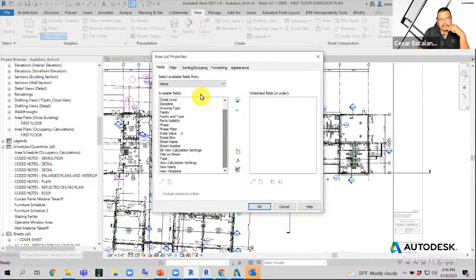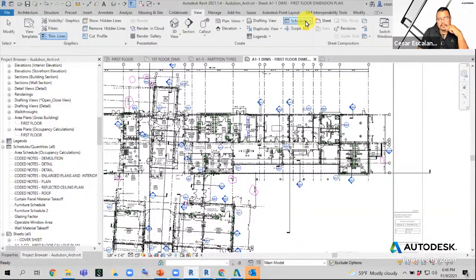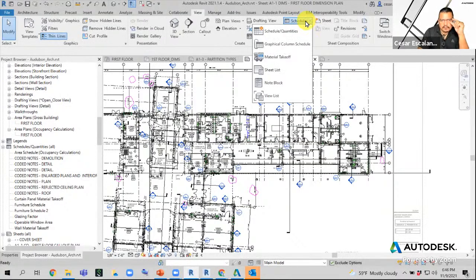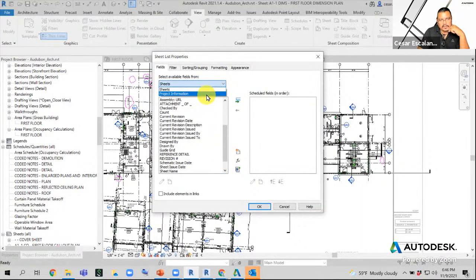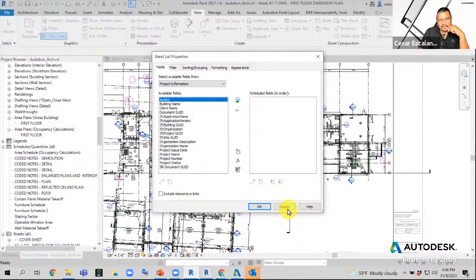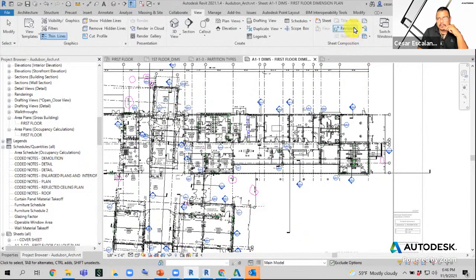No, there's not a view list. This is a schedule of sheets, but that doesn't display the revision. Yeah, I have to get back to you on that one. How to schedule clouds. Maybe it's not possible.